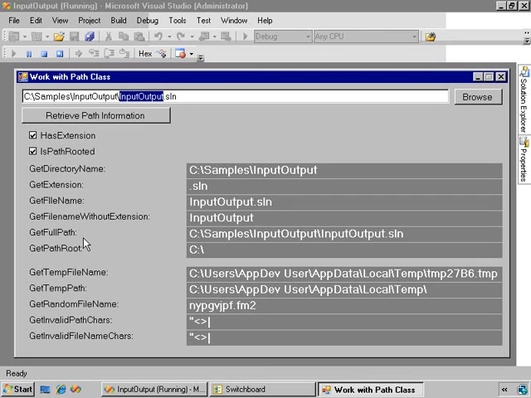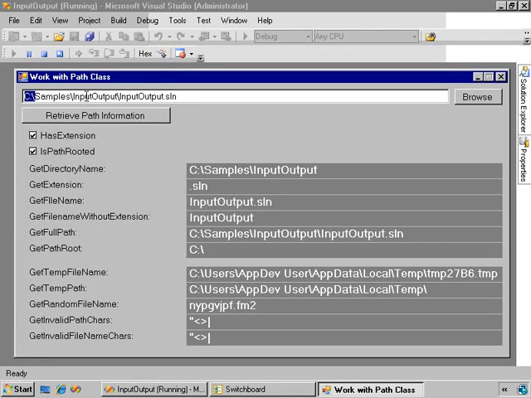GetFullPath returns the full path back, and the reason that exists is so you could pass in a relative path name and get back a full path name. GetPathRoot returns just the rooted portion of the path, which is C:\ in this case.